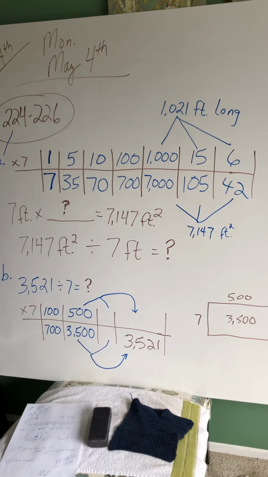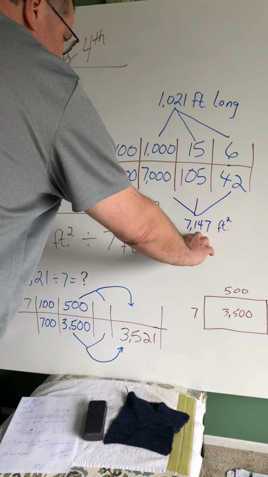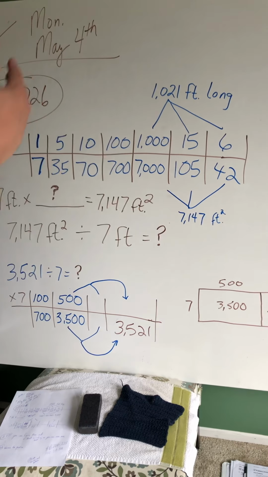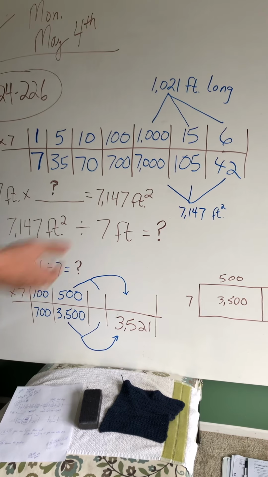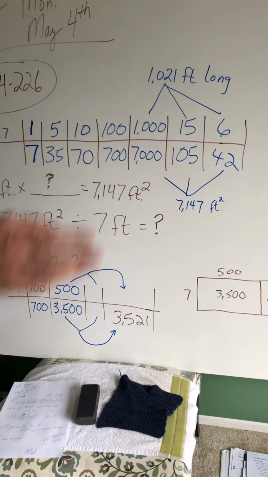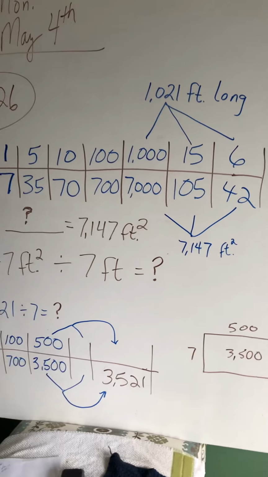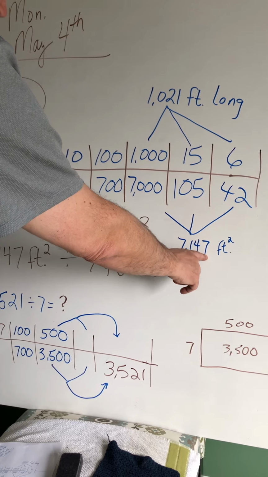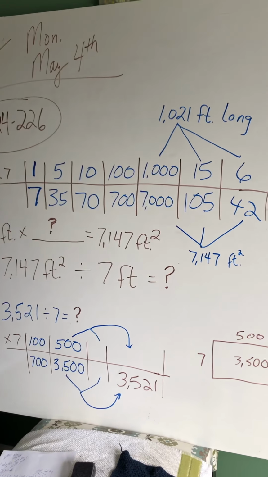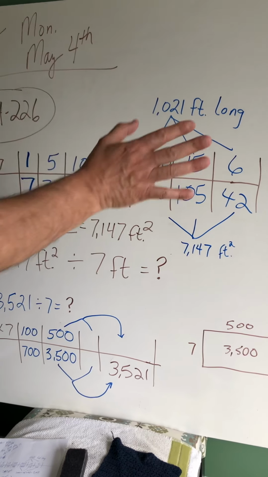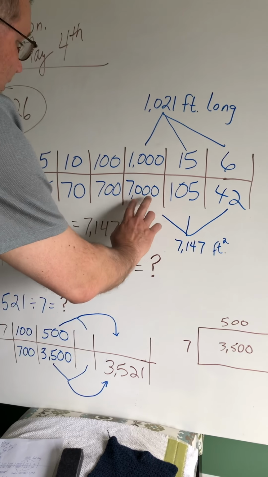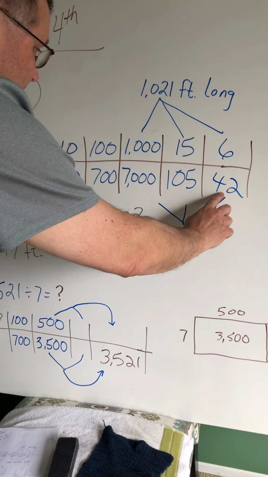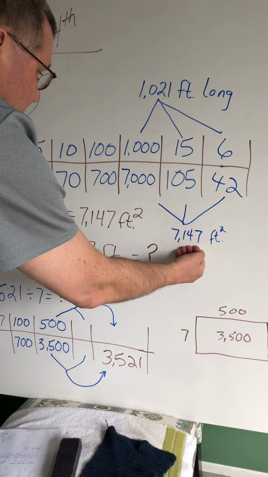Then I'm like, okay, I got 7,000. Now I've got to make up this 147. 7 times what? Okay? Well, I just did 15. Okay? Some of you are thinking, well, why didn't you use 20? You could have. You could have used 20 times 7 and got 140, and then you would have been really close too. I used 15. You can use any way you want. And here's what we have. We have 7,000 plus 105 plus 42 gives us 7,147.